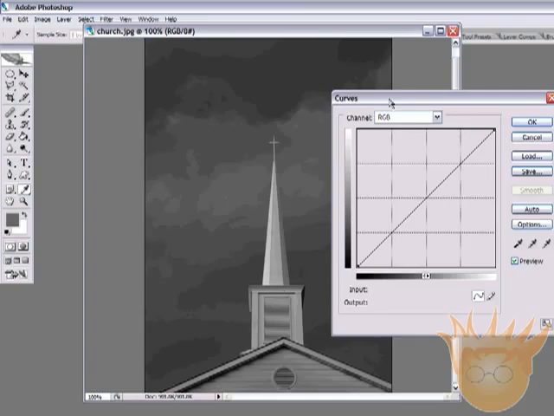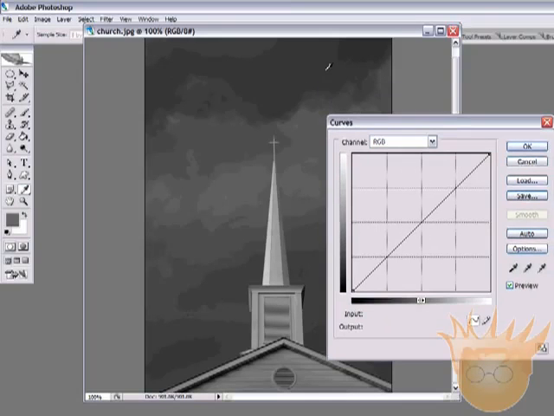When you're using curves, a trick is, see that eyedropper? My cursor has turned into an eyedropper. Anywhere you click, it's going to show you where on the curve that part of the image is. So let's say I want to lighten right up here. When I click, I can see there's a little circle that comes up around that part of the curve. You can click and hold your mouse and move it around, and it's just going to move that little circle depending on what part of the image you go to. The same thing happens when I go over the church. I get up to the lighter part of my image.